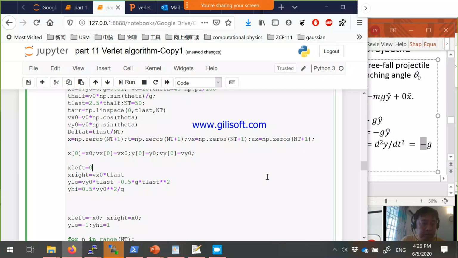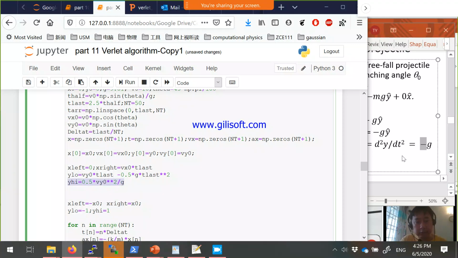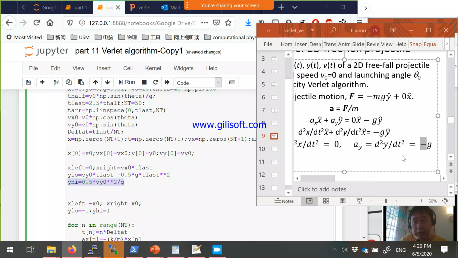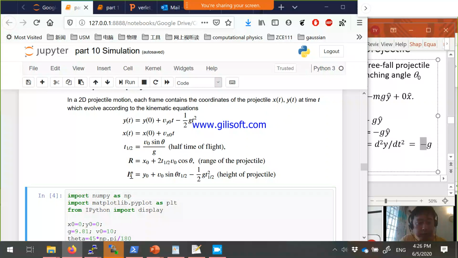I define my x left, x right, and then y low and y high. The y low is the lowest point the projectile will reach, and y high is the maximum height it will reach. This y high is just this number.